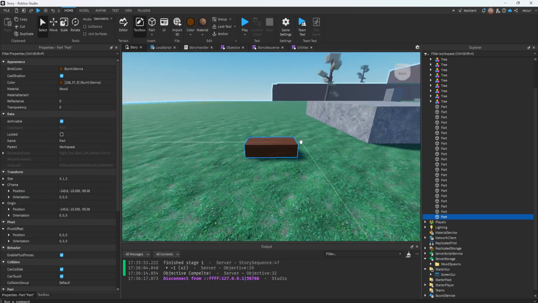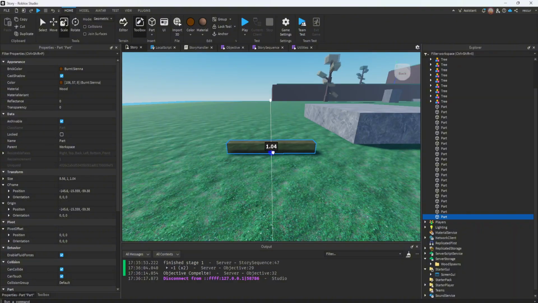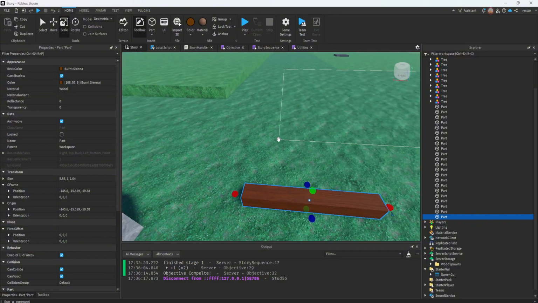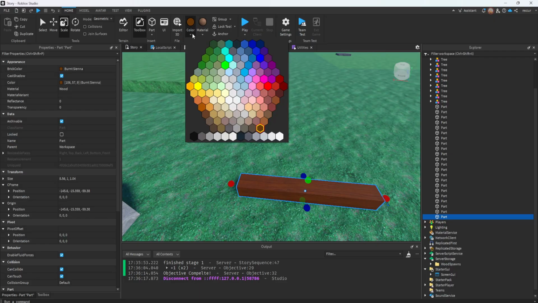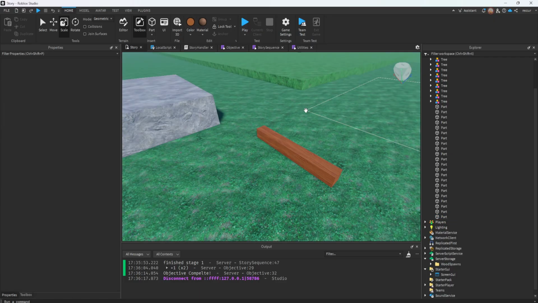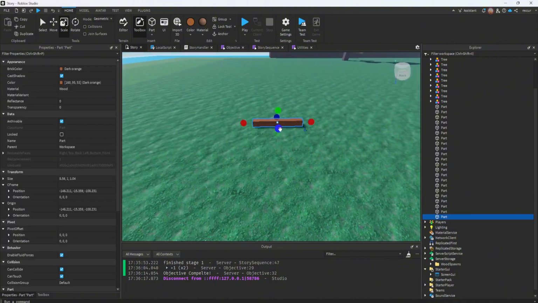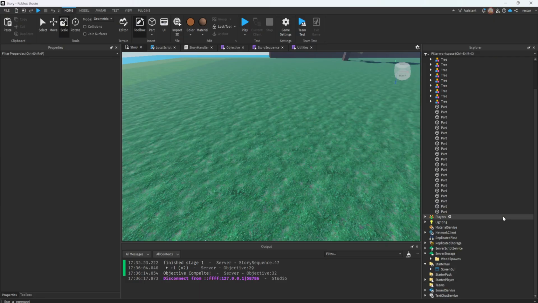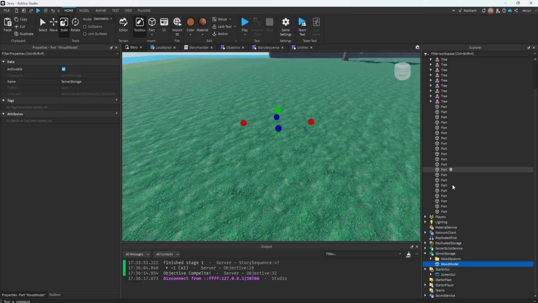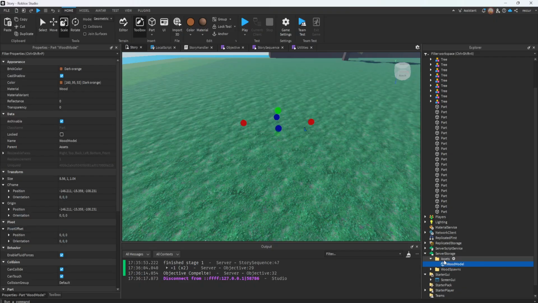And then let's make an asset, I guess. So let's say this is a wood log or something like that. Okay, this is good. Let's call this wood model. Let's put this in server storage as well, and let's actually make a folder for this. Let's call this assets. Okay, there we go.